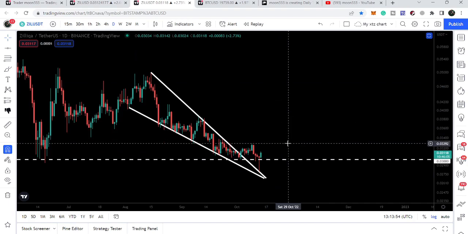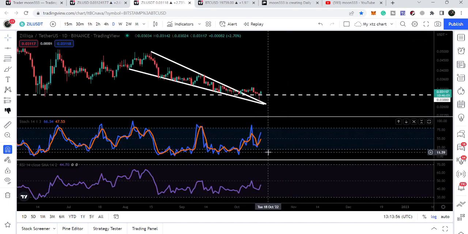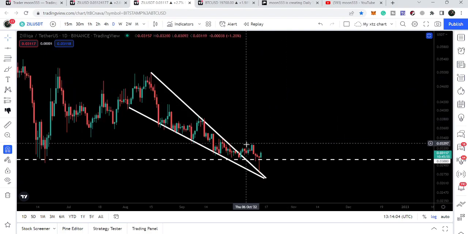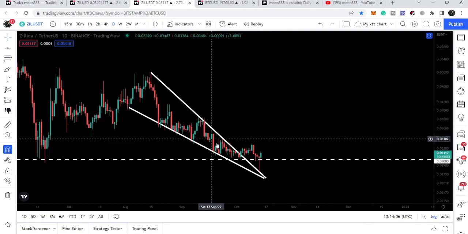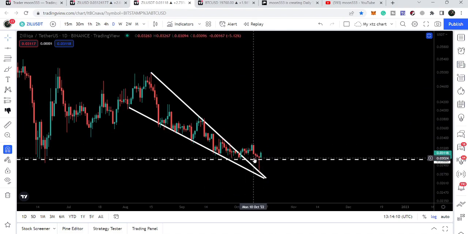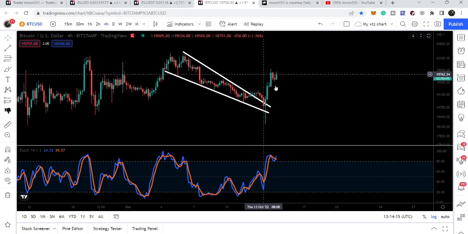Yes, it could have been possible that the oscillators might move further down and form another lower low than the previous low, but it has not happened. And you can see we have a clear bullish divergence on the chart. And right now, after testing the previous resistance of the triangle of this pennant as a support, the price line has geared up.